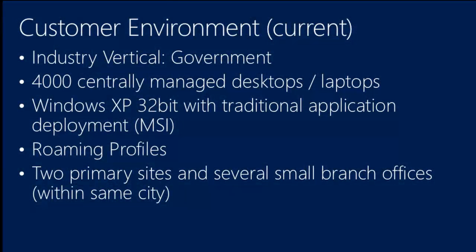The customer environment was a governmental company. They had about 4,000 centrally managed desktops and laptops, the majority being desktops. They had Windows XP, 32-bit, and they used traditional software deployment. They had roaming profiles, and they had two primary sites, but they were LAN connected, so there were no real network challenges. And it was also within the same city.